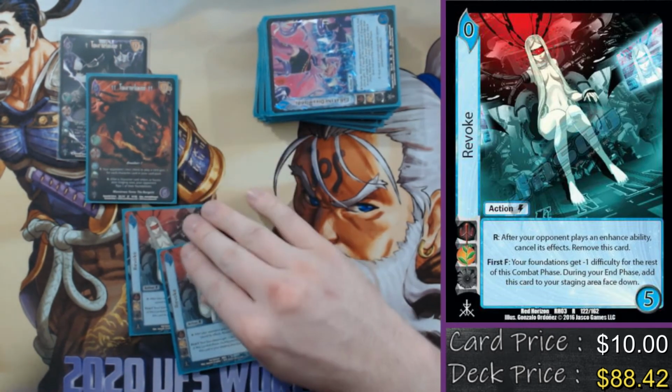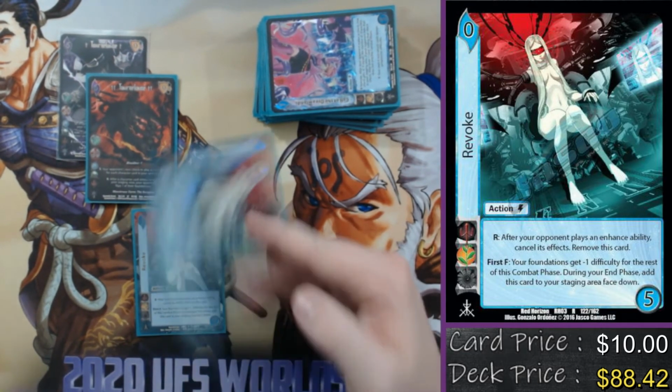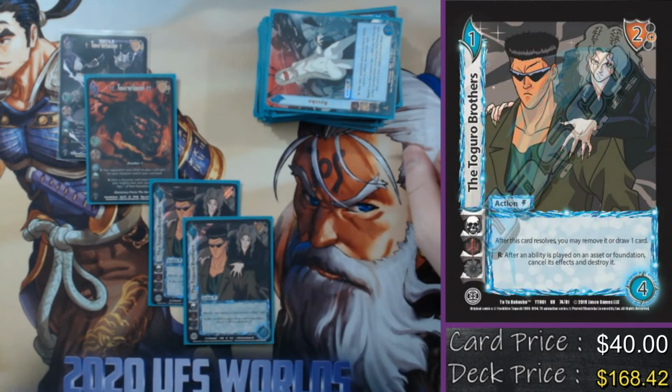We're playing double revoke. This just says no to a singular enhance. It could be on any card in the game. If you play an enhance, I'll say no to it, as well as lets me build out a little cleaner on turn 1, turn 2. And then the last action we're playing is Double Tagoro Brothers.